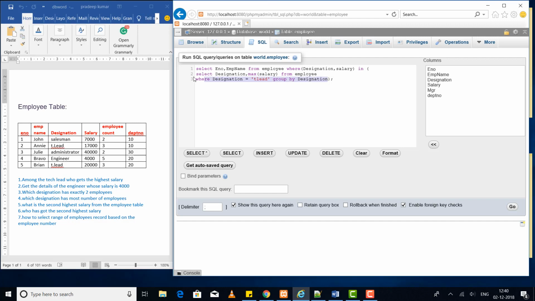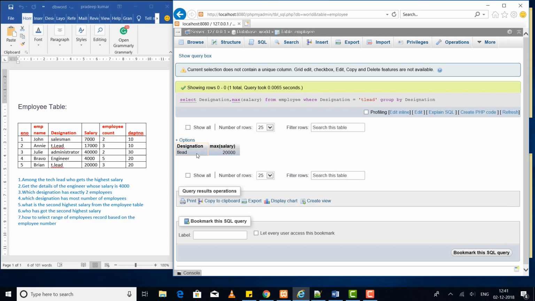If you run the inner query here, it will give you the designation with the second highest salary. Let me run this. Just remove it. Okay, so I've removed this. Let's run this now. And go.